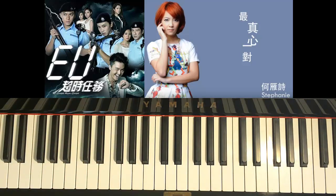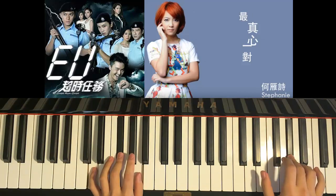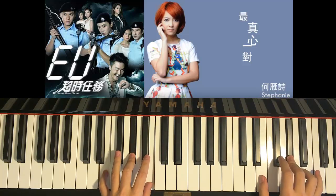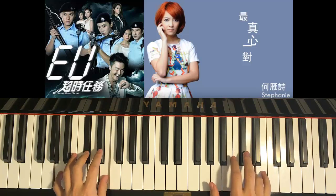Okay, so let's put the two hands together. Right hand starts first again. Next G sharp with D major chord together. Next G sharp with E major chord together. D with the A major chord together.